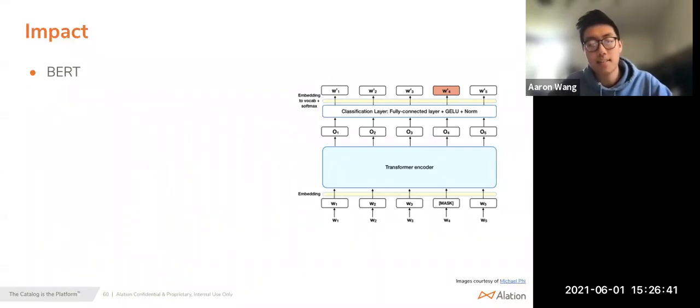What it does is it takes the transformer encoder, right, which uses this self-attention mechanism that we discussed, and it takes this input and masks one of the words, and puts it through the transformer encoder, and that'll output again this context vector, right? And you can take that and put it through a feed-forward neural network, and it'll try to classify exactly what word that masked word should have been, right? And then it'll backpropagate.